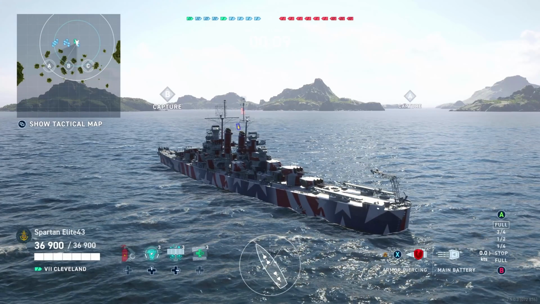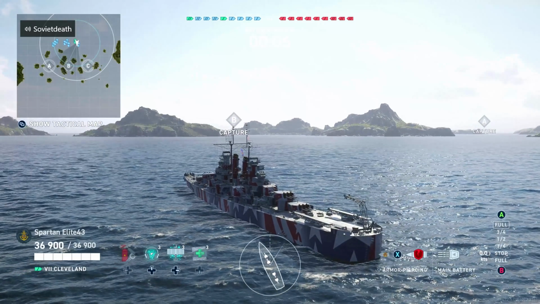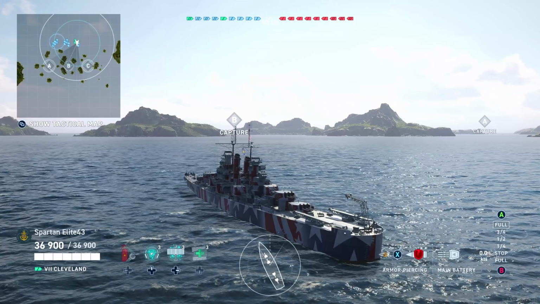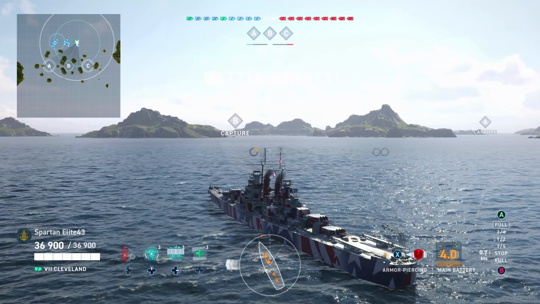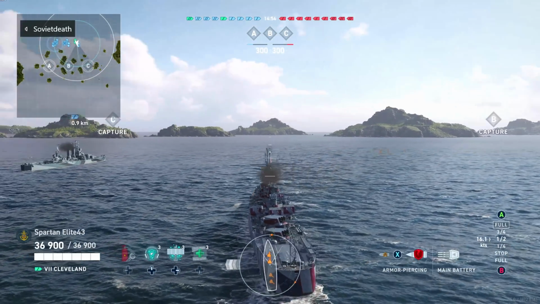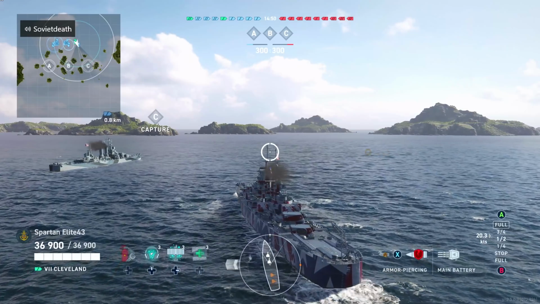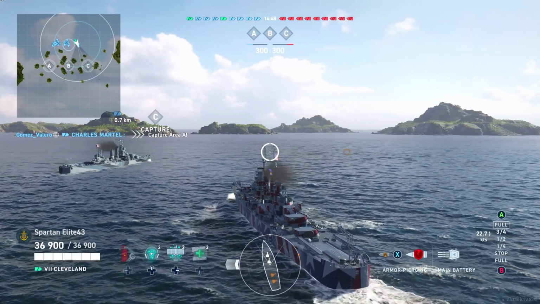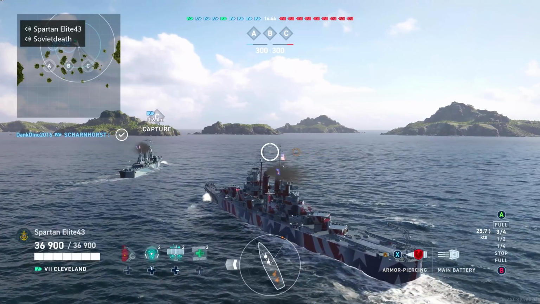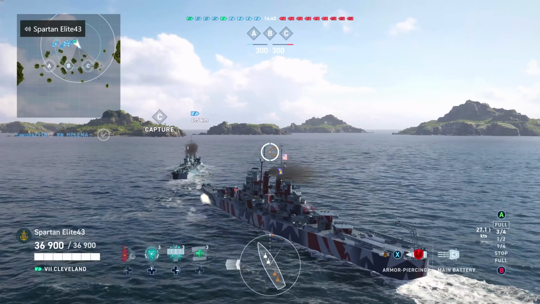Now, one of the things I said we were going to talk about is the rudder. The rudder shift is very, very good at 6 seconds, meaning you would think this thing would be agile. However, it's not. It's a very long ship, so it doesn't turn very good. It's very big, so it's very difficult to dodge rounds. And this thing cannot take hits. Unlike most of the American cruisers, you do not want to be trading hits with people. Which is not a good time.